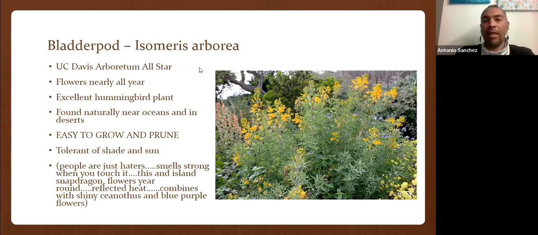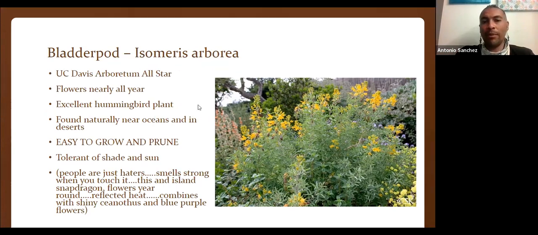And they have some really good plant people, because they picked bladderpod, and bladderpod is not a very popular native plant, unfortunately. I think the reason it's not popular is because it has a smell, but it only has a smell if you touch it. I don't know many people who live in their plants unless, God forbid, you're homeless. And I really hope that you become unhomeless quickly. But most people will never smell bladderpod unless they touch it.